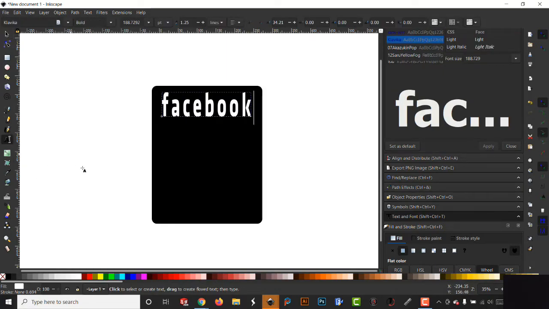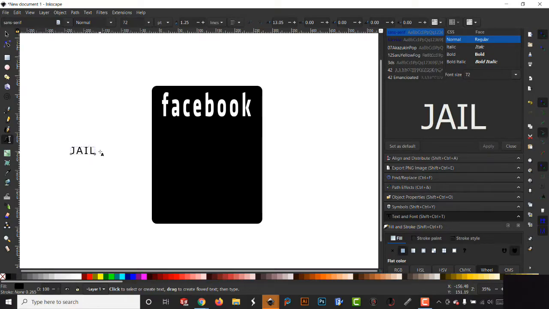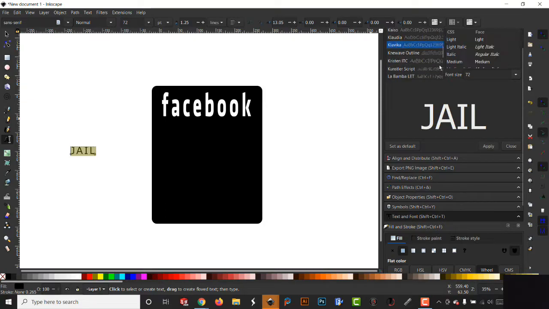We're going to write out jail. Go back down here, get that font again. Maybe there's an easier way to drag these fonts out, but I don't know if there is. Go down here, we're going to grab the bold version again.